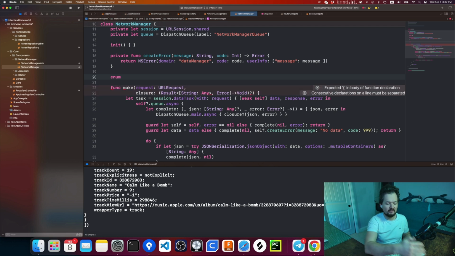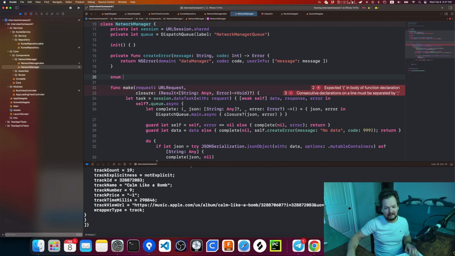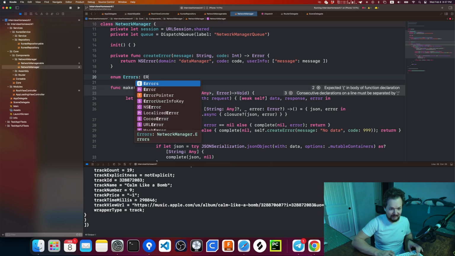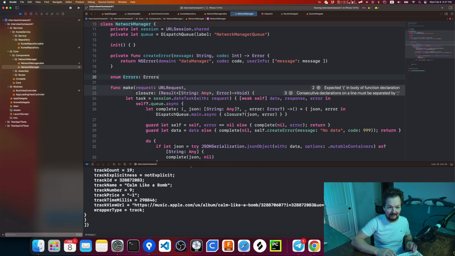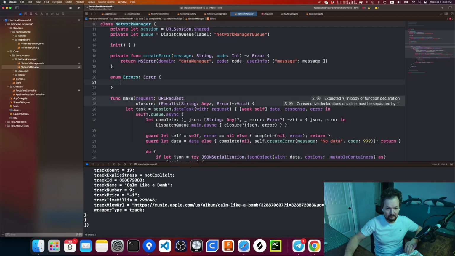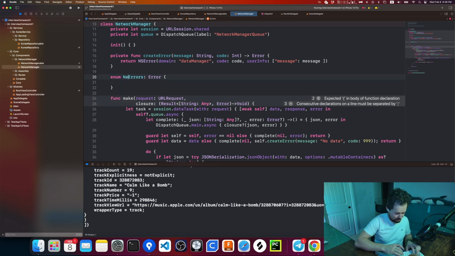So let's not have just any error. Let's deliver specific data, right? So errors, right? Error, right? And we will do this, or NetworkError, right? NetworkError, and we will return this error.